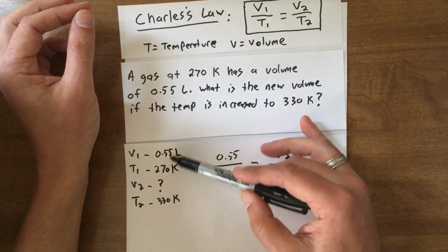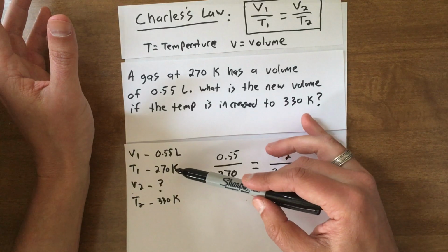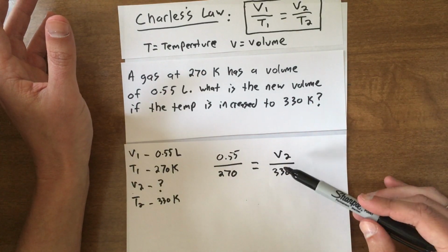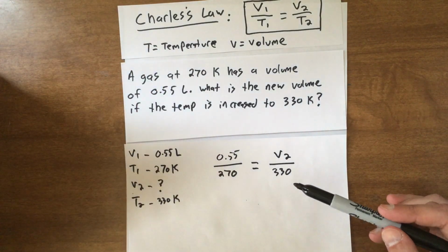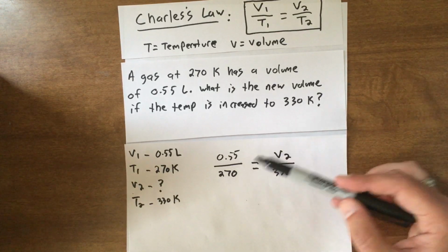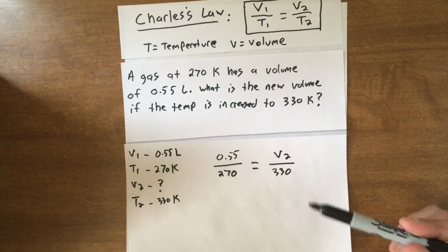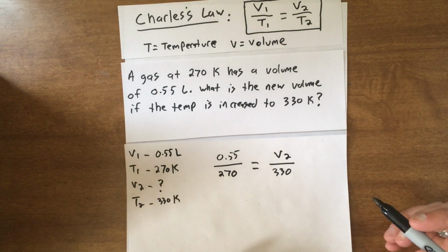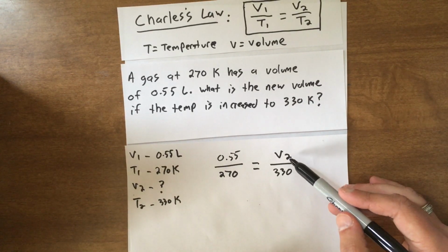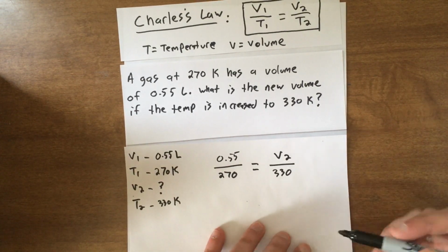So if you put them on the side here, I think that's good, and then just at the end remember to put in your unit once you solve for whatever V2 is. But when you're just doing the straight math, forget the units for now. It just gets confusing if you put them in. All right, so what we're trying to do is get V2 by itself, isolate the variable.